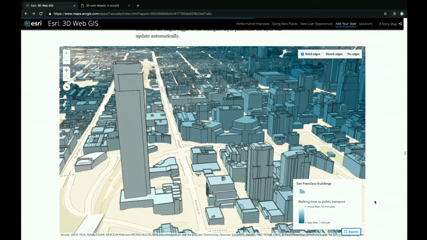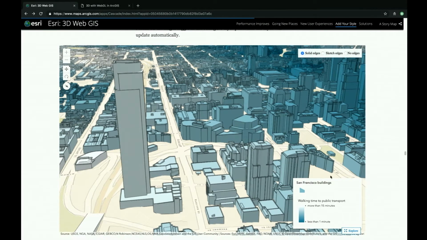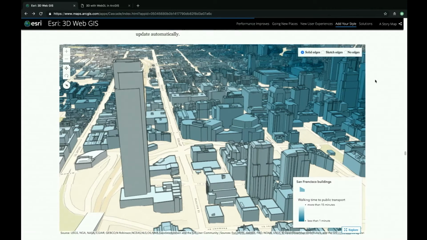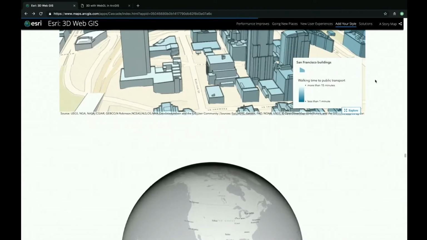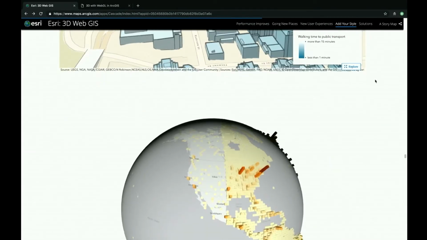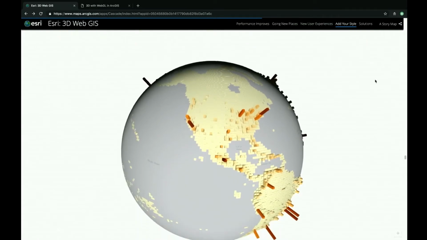So you can use things like the sketch style, which is a great way to focus on a specific building or a plan, and then to be able to sort of reduce the focus on all the other areas. It's a great way to differentiate plans, or to just really change some of your thematic choices when you're creating a map.